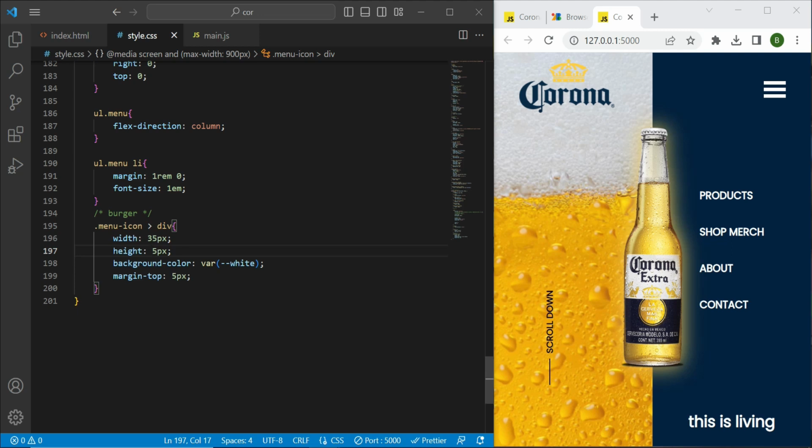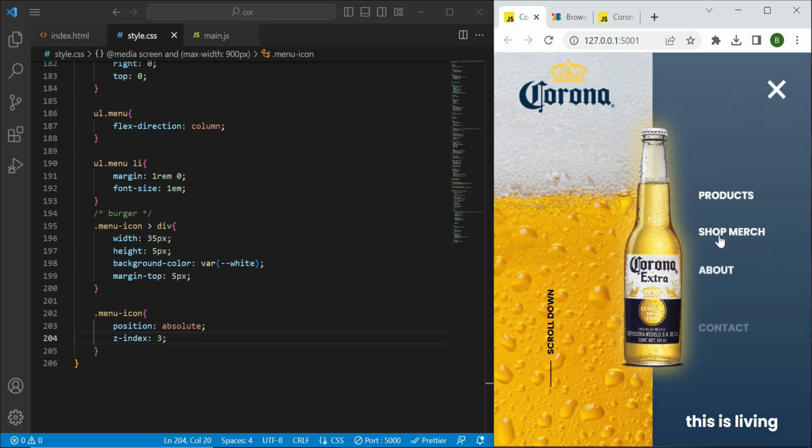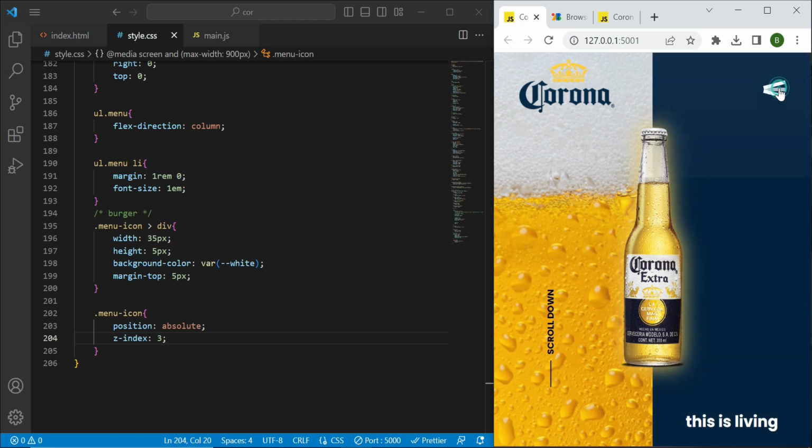My apologies. Okay, now let's move on and position the whole menu icon. So we just need to say menu hyphen icon, position of absolute, then z-index number 3 again should be above everything, because if I'm calling my navigation, the burger menu should be at the very top, otherwise I won't be able to click on this. If it doesn't have this z-index of the value 3, which means it is at the very top of that layer, I won't be able to click that burger icon.